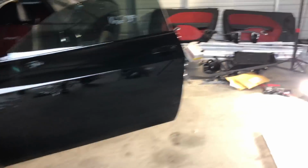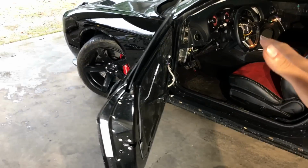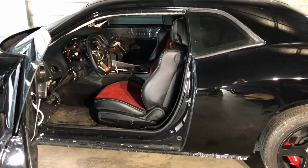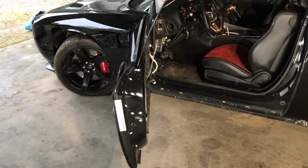Now we're actually gonna move on to the interior here. We got the door panel sitting there. We can start with this side here because it's already buffed, but on the other side, we gotta hold off until he actually finishes buffing and polishing it. We're gonna get back to work here and continue piecing this thing together.